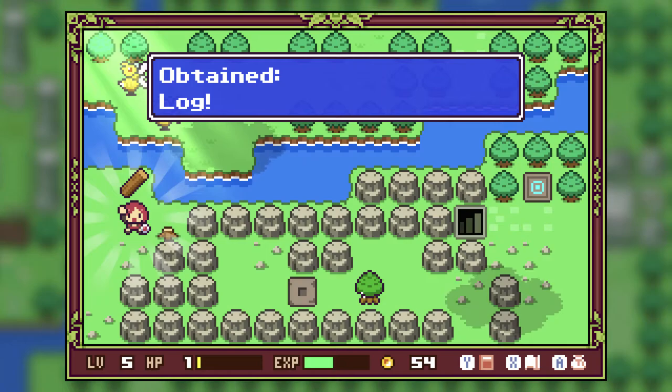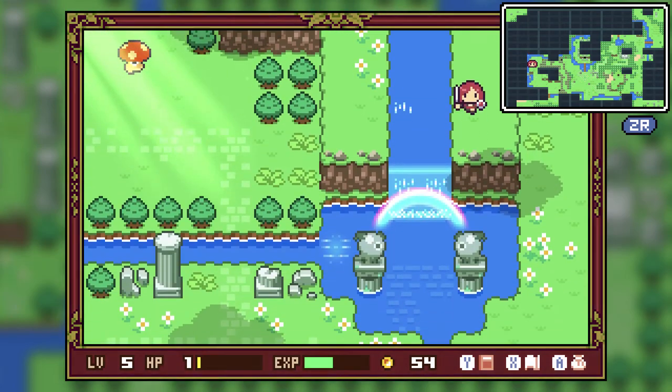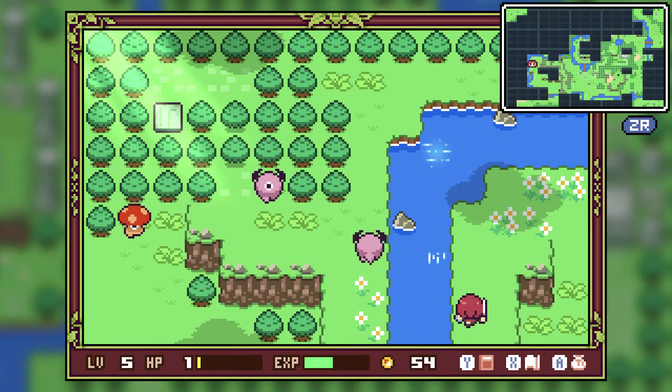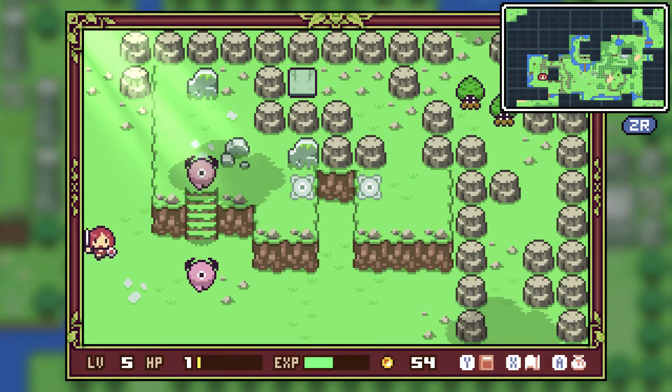Got another log! Is there anything here once I do that? Doesn't look like it. I can go over here though. Oh, there's a reason to do that. My health is very low. It's very scary.